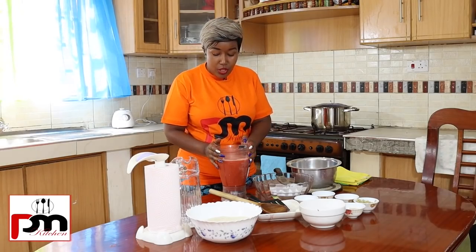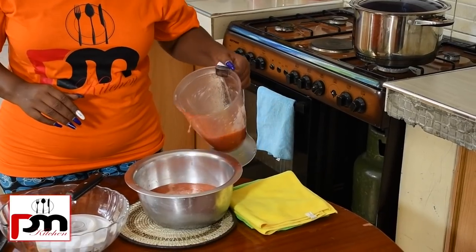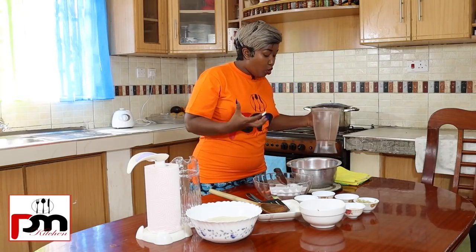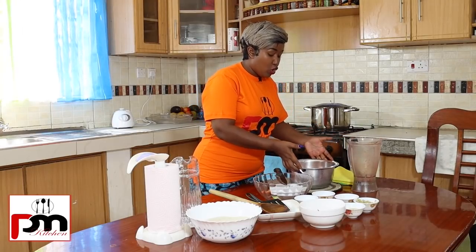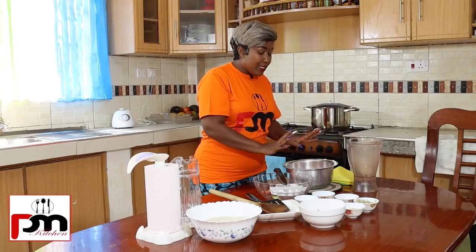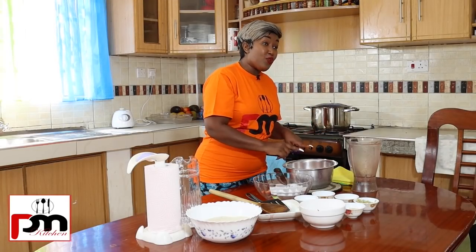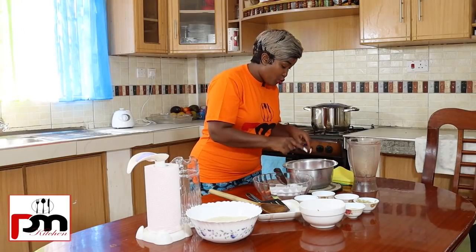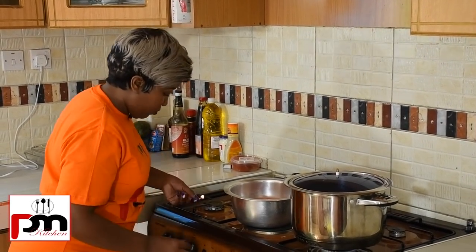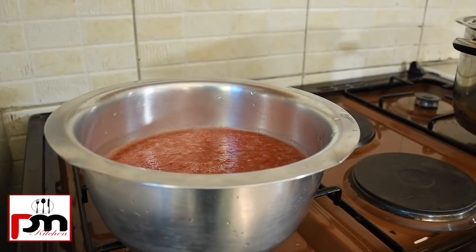We have already blended our sauce. We are going to be cooking it so that we reduce the water and we remain with the sauce. So we cook and remain with the sauce. And you don't stir it. You don't do anything. Do not touch it. Let it cook by itself without doing something. So this is our sauce. I'll be telling you where we are going to be using our sauce. Okay, let it cook. Remember, don't touch it.